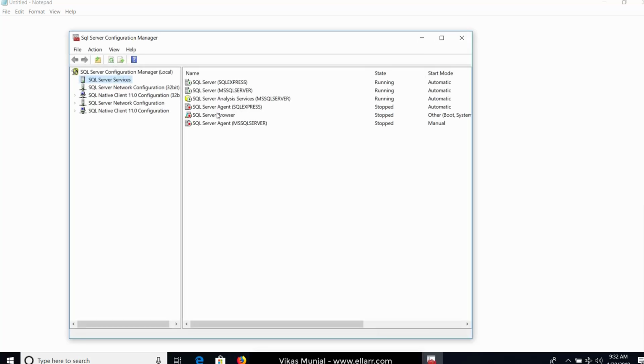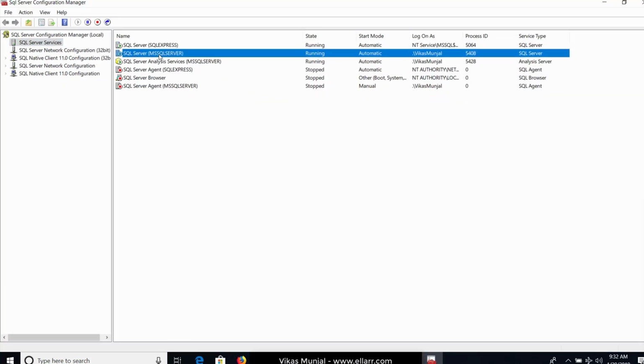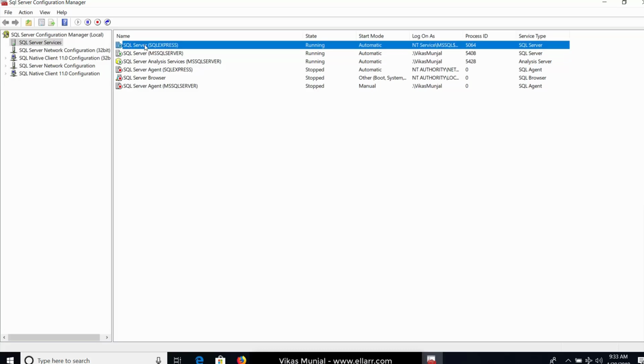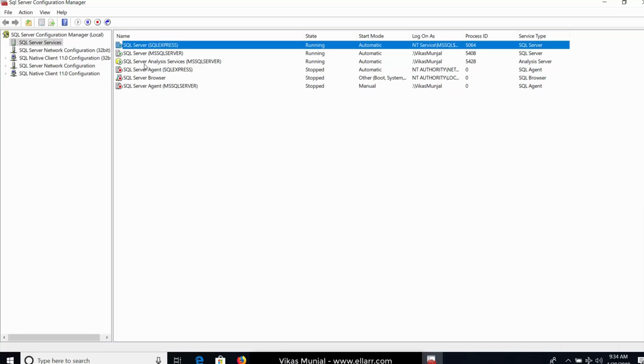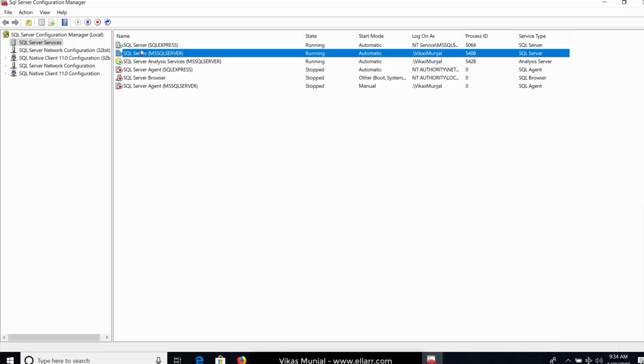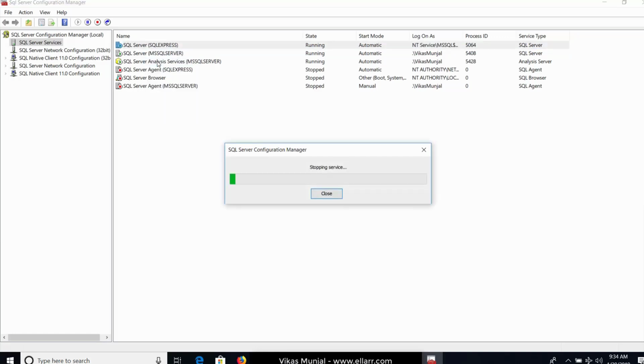Here I am getting a lot of services, but at the moment I am interested in this service, SQL Server (MSSQLSERVER). This is my database engine, the SQL Server database engine. Some people may have the Express edition, which is also a database engine, but it has very limited features. This has the full features of SQL Server, and the rest of the things we are not concerned with at the moment, because they are beyond the scope of this course. If this service is stopped, then we cannot connect to the SQL Server engine.